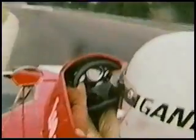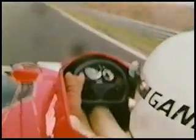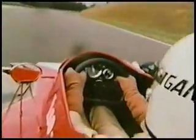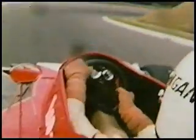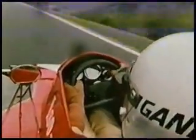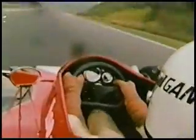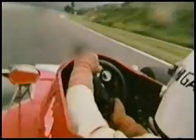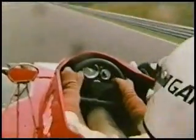The whole surface of the Nurburgring is never even, you know, it's never totally flat. If the left-hand side of the road is up, the right-hand side's down. The whole car is pitching and tossing all the time, and the car is working terribly hard on its suspension. It's a horrible compromise for the designer. The Nurburgring, it's like riding a bucking bronco. It's like a rodeo, because whatever you do to a racing car, you never seem to be able to have everything working as one.